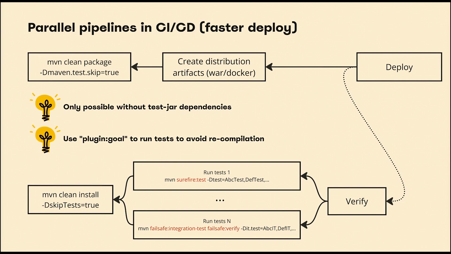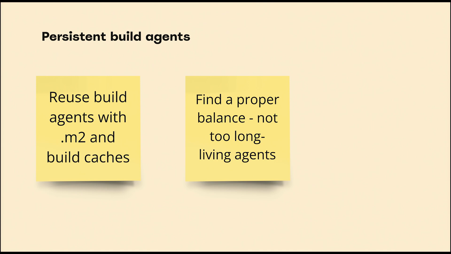Skipping tests is also a way to optimize your pipeline. You can create two parallel pipelines: the first skips all tests and creates distributions used for deployments; the second compiles and executes tests and verifications. Normally you should ensure all validations are successful before deploying, but in rare situations — like a security vulnerability or a broken service with no rollback option — you need to deploy faster. With this setup you can do it in minutes. In CI/CD environments, use persistent build agents — reusable more than once — to save time loading dependencies from registries and to reuse local build caches.